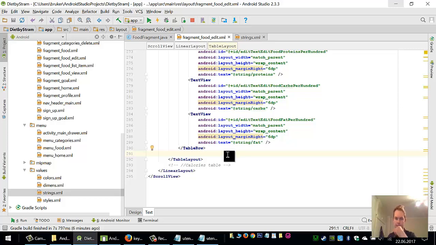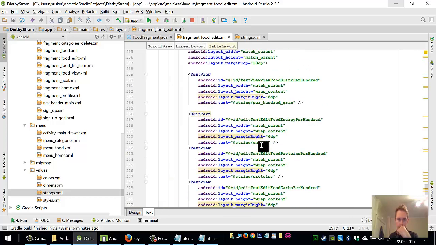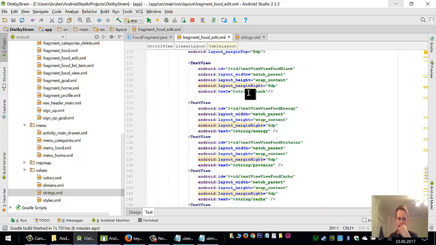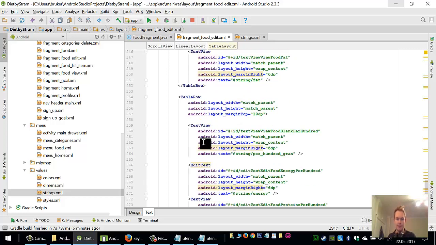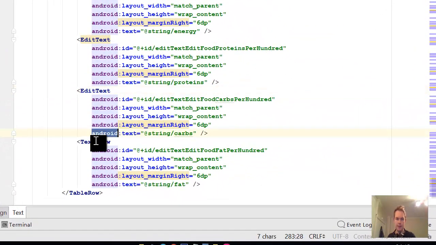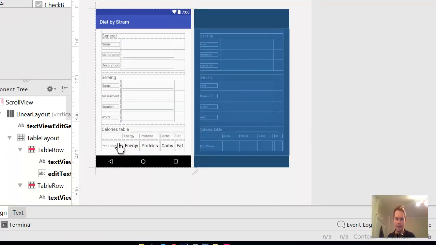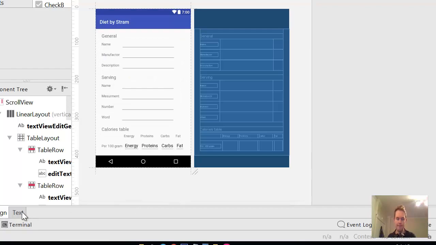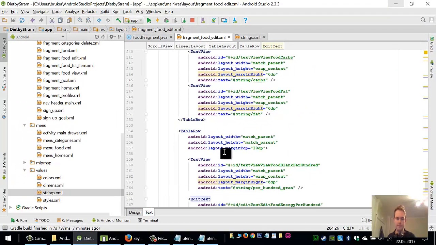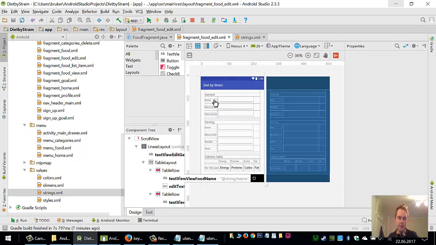Let's remove that one. Edit text, edit text, edit text. Looks really great. And for each of these I want them to be a padding a bit to the left maybe. Oh, we'll keep it for now and we'll think about it.